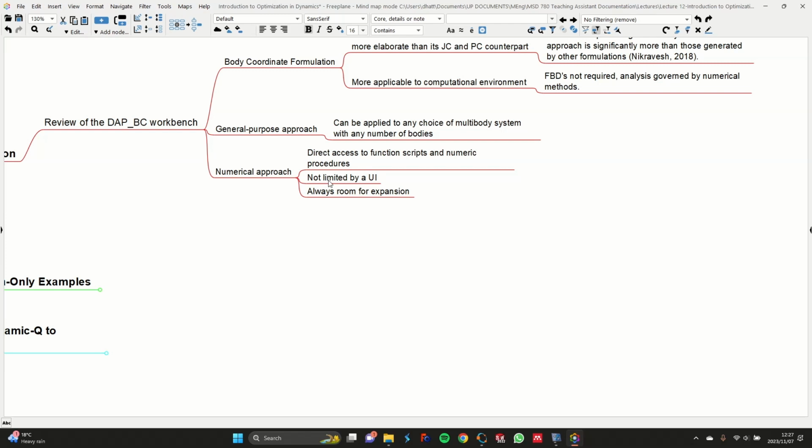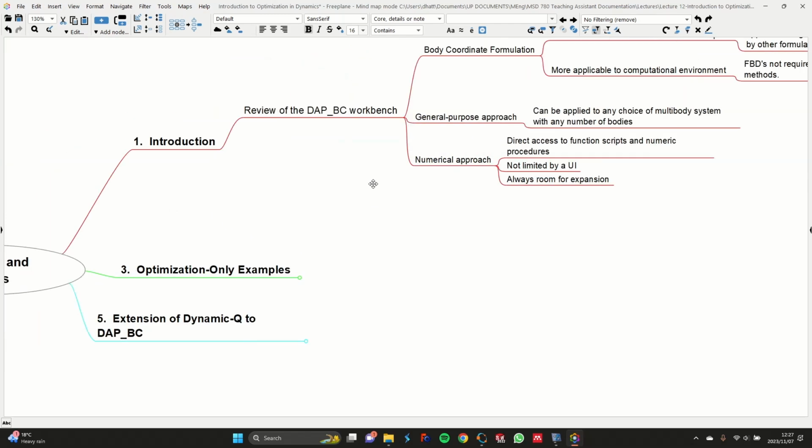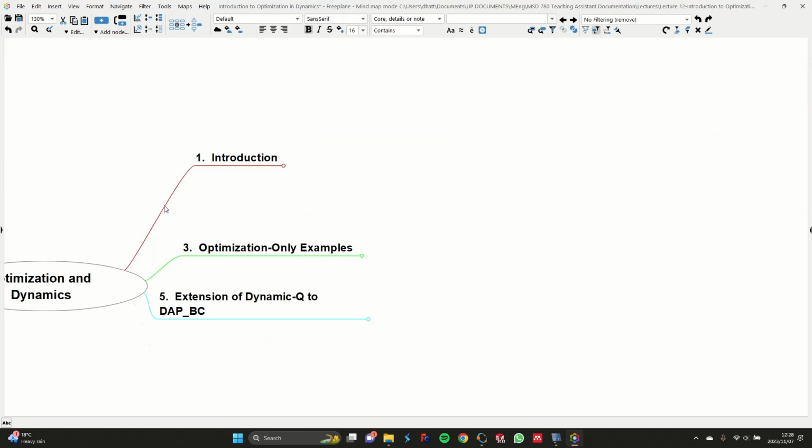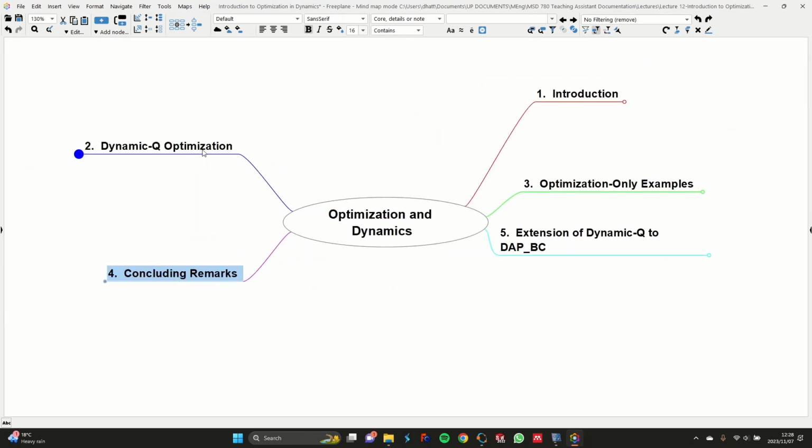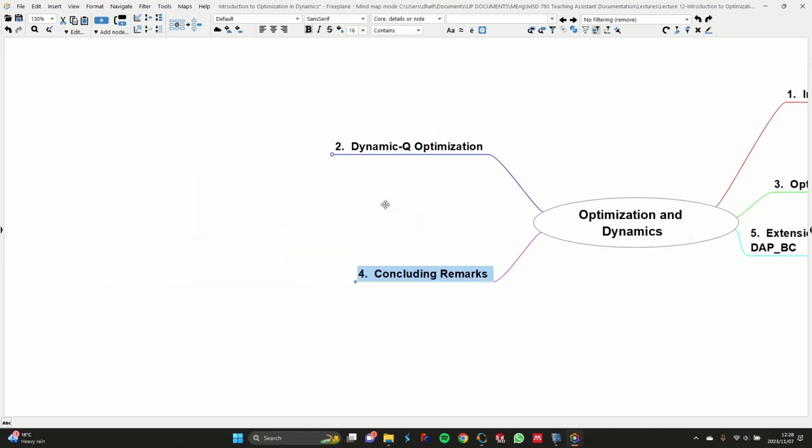Since we're not limited by a user interface, we can easily extend this workbench to be integrated with other optimization algorithms, or in general other algorithms that we might want to use in tandem with this DAP BC workbench. With that being said, we can then focus specifically on the optimization algorithm and how we want to extend that to the DAP BC workbench.